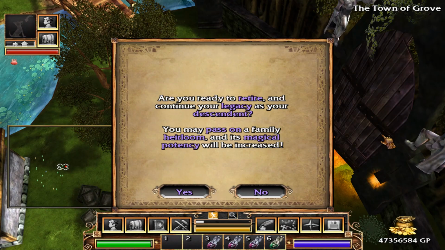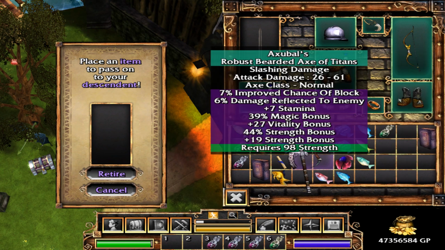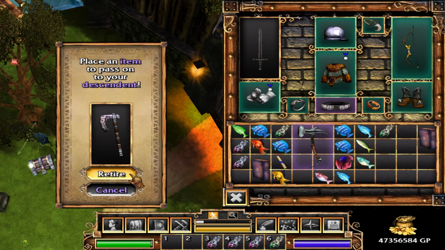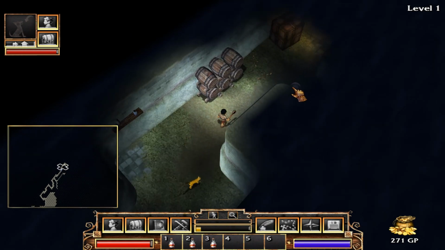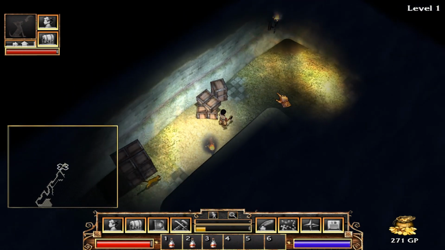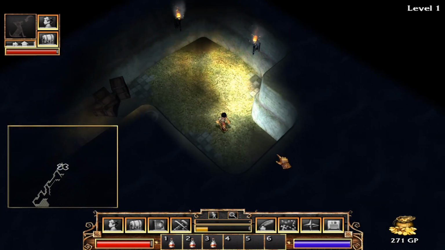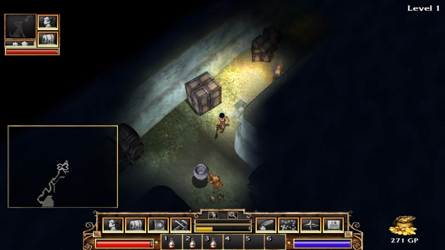Or 2. You can create a descendant, which is basically just starting a brand new character, but with the small twist of being able to pass down an item to them with bonus stats. This second option is especially enticing because those bonus stats can stack, so as more and more generations pass, you will have descendants wielding an increasingly powerful family heirloom. It's a great way to incentivize repeat playthroughs.